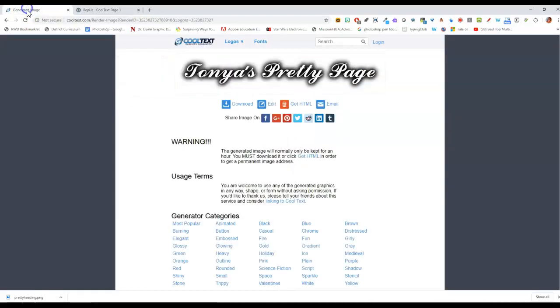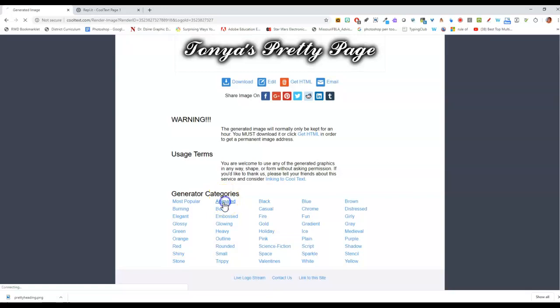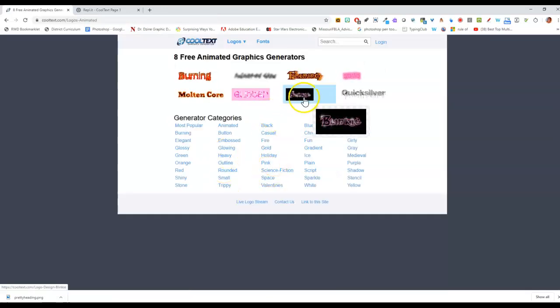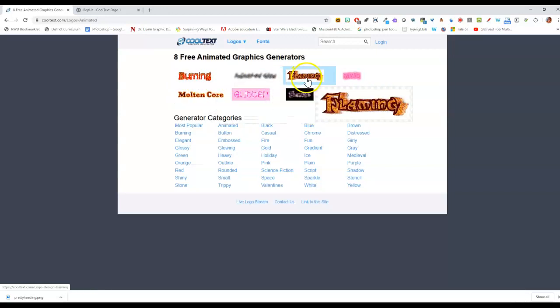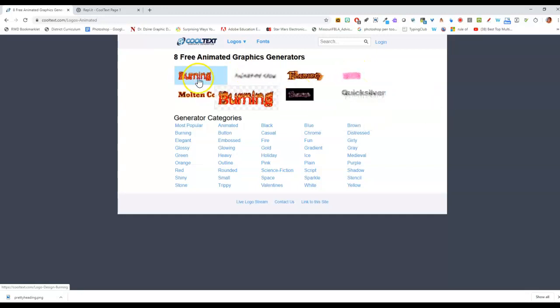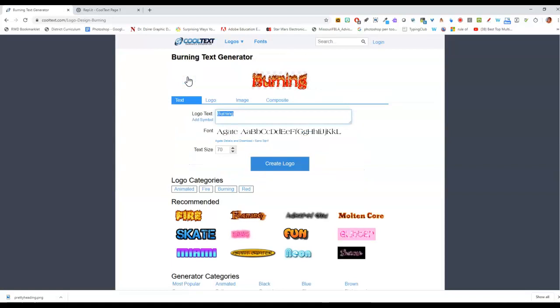Now, if you are going to do an animated one, they have animated ones too. You know, like this is going to have a black background on it, so you probably want to stay away from that. If you see the white boxes around them, you can tell those are going to have a white box. And a majority of the ones on here, sadly, they just do. So I don't like the animated ones too much unless you're going to put them on a white background. This one actually does have the clear background.